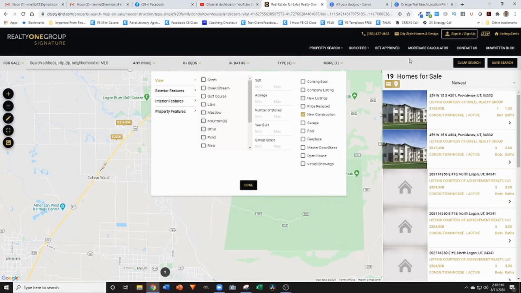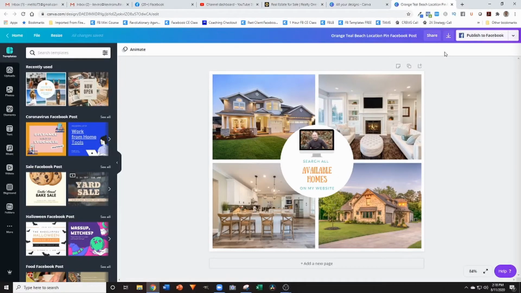The other thing that you'll want to do is, as you're creating the graphic for these ads, here's kind of an example of something that I would do for something like a list. I would use this 4-picture template, and whether I'm doing 2 pictures of the outside of homes or 2 pictures of the inside, you can do something like this where you're showcasing some of the homes that they'll find on the list. Now, here's a little tip.